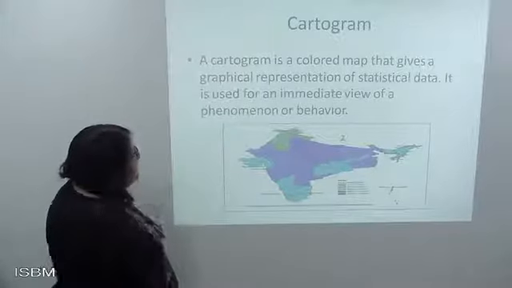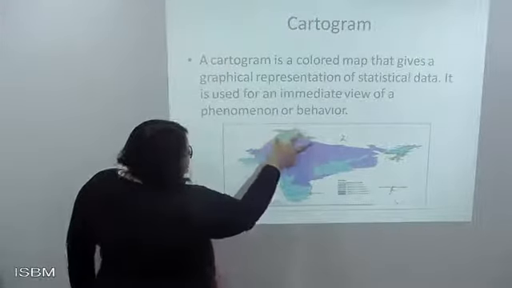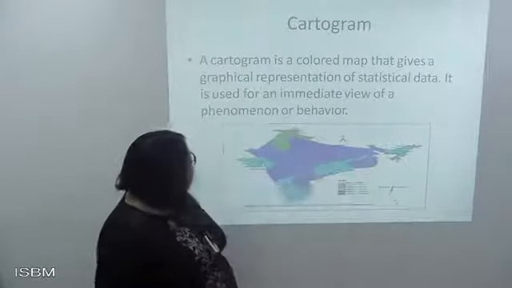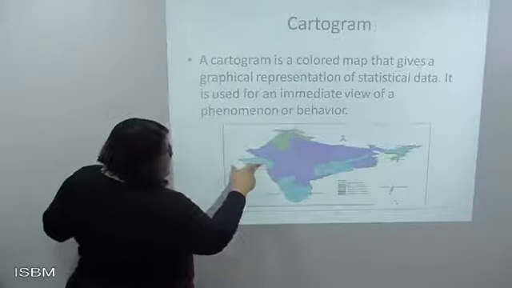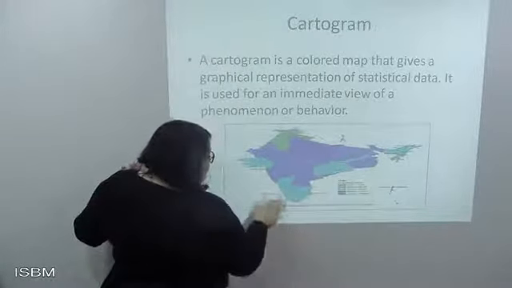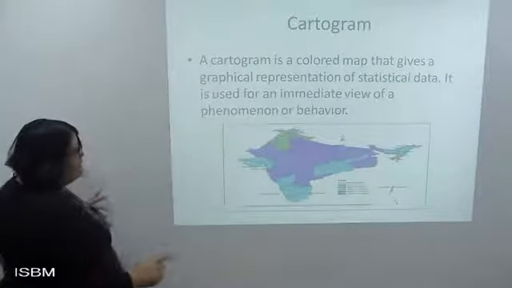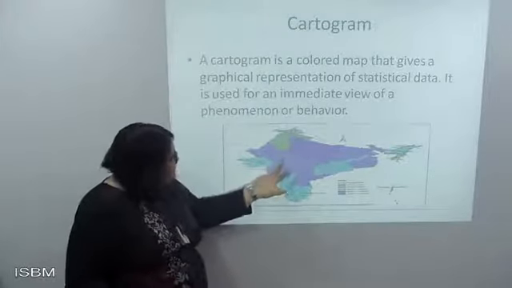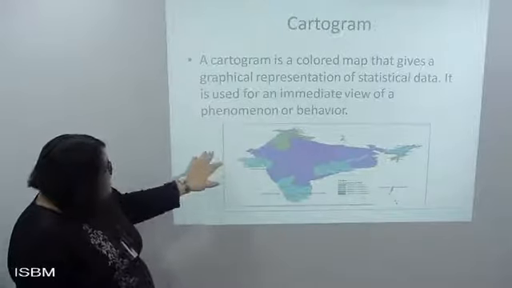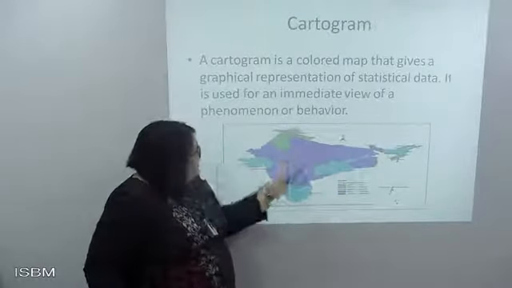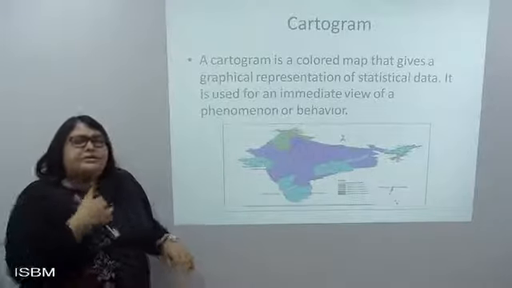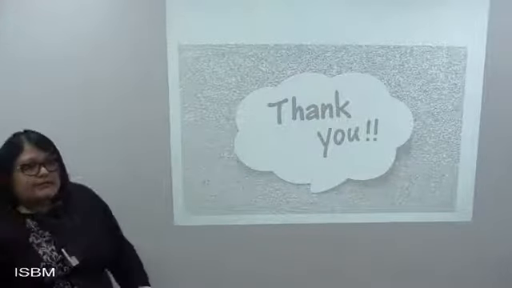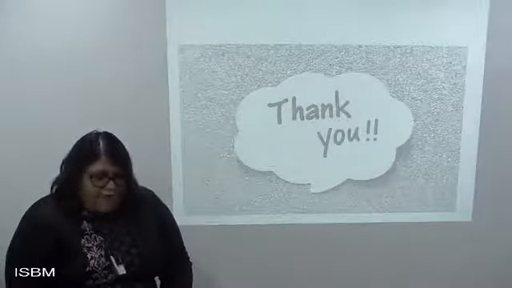Then again in Punjab and Haryana, in the northern belt up to Jammu and Kashmir, the population is somewhere between these two subclasses. Gujarat has a relatively lesser population, which goes to Tamil Nadu. And with that, we are left with mainstream India, where you have Madhya Pradesh and the other states, Bihar and West Bengal, which will have relatively similar levels of population. So this is how a cartographic study is done. And with this, we come to the end of our presentation.